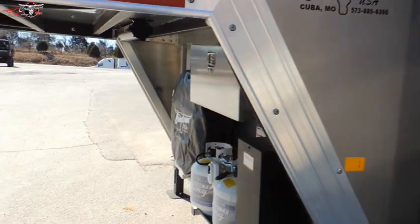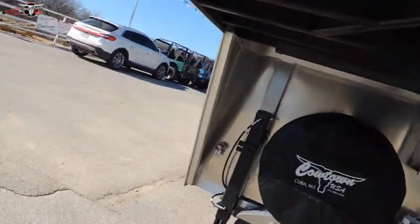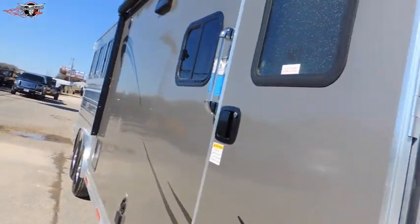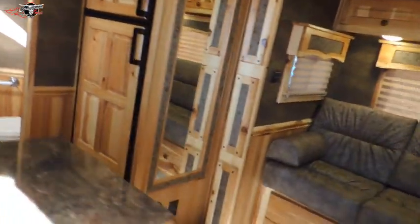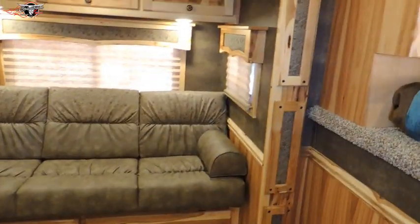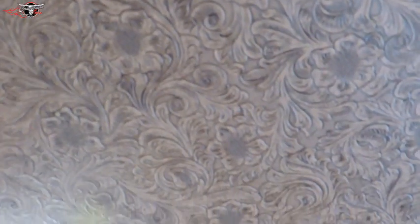This trailer is an 11-foot short wall with slide out. As you'll notice, everything is in hickory — the trailer's got tons of cabinets around the bed. This cabinet right here is a shirt cabinet with a hanging rod at the top, and there's another one over here as well. Everything is 100% solid hickory wood. It's also got the soft touch ceiling that looks like saddle scrolling, plus the hardwood package — everything is covered in wood.